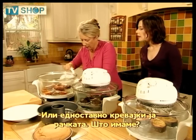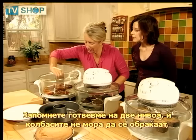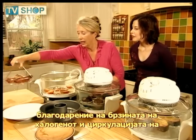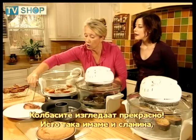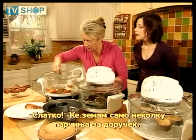So what have we got? Remember, we've cooked on 2 layers, and the sausages don't even have to be turned because of the speed of the halogen and the combination of that hot air cooking all around the outside of the food. Sausages look great. We've also got bacon. Lovely. I'll just take out a couple of pieces for your breakfast.